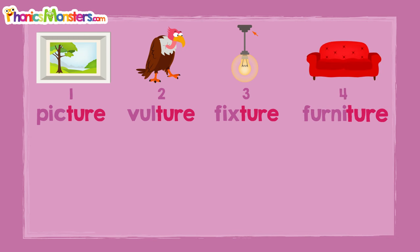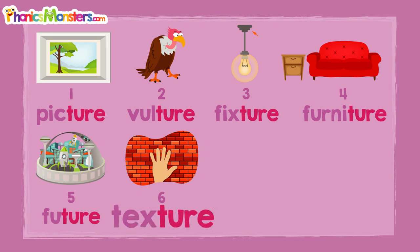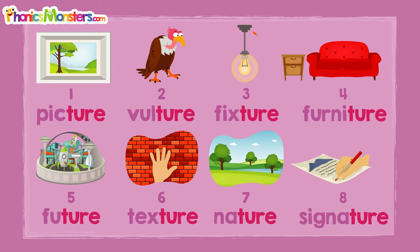1. Picture. 2. Vulture. 3. Fixture. 4. Furniture. 5. Future. 6. Texture. 7. Nature. 8. Signature.